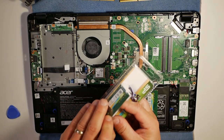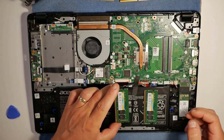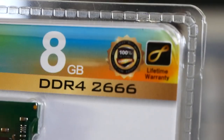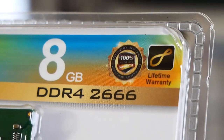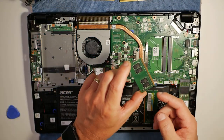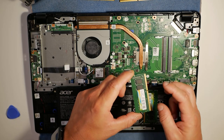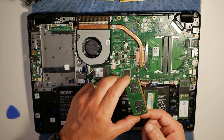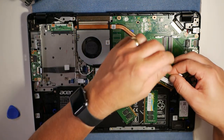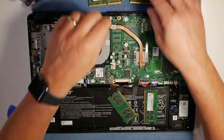These are the Silicon Power RAM sticks — a really good choice and very good value for money. Even if I had to pay for them myself, I would probably buy them anyway. They're really good, and they also come with a fantastic lifetime warranty. The thing some people have noticed is that because the notches are both in the same place, you have to have one RAM stick one way round and one the other way. When they actually build these machines, they put them in that way. Just make sure you line up the notches and you're absolutely fine.